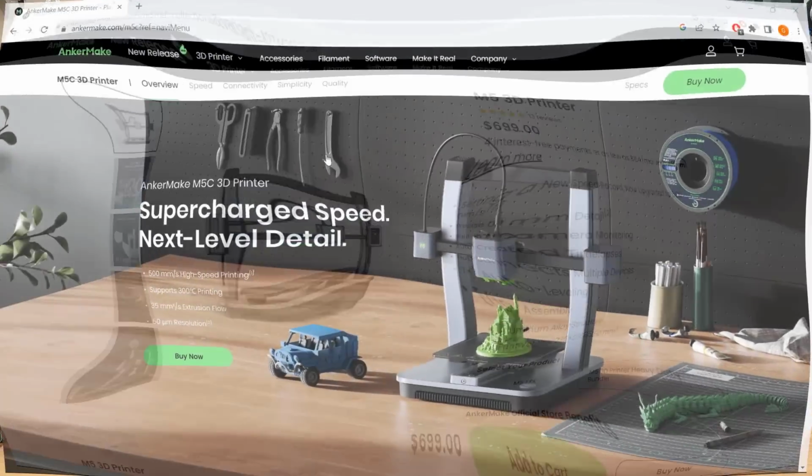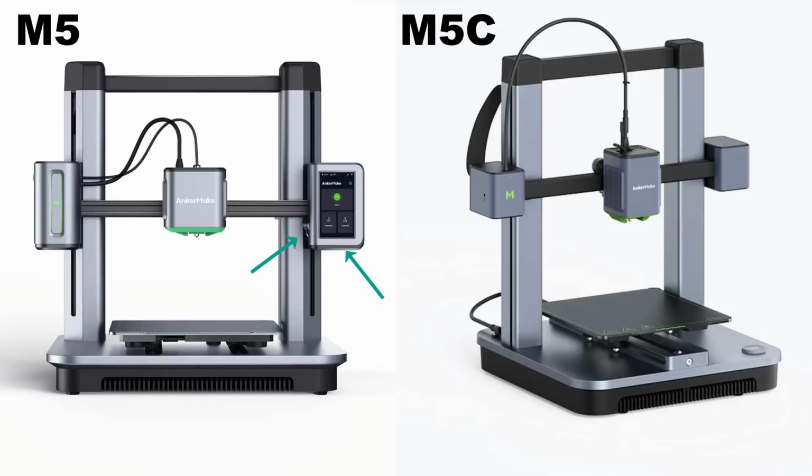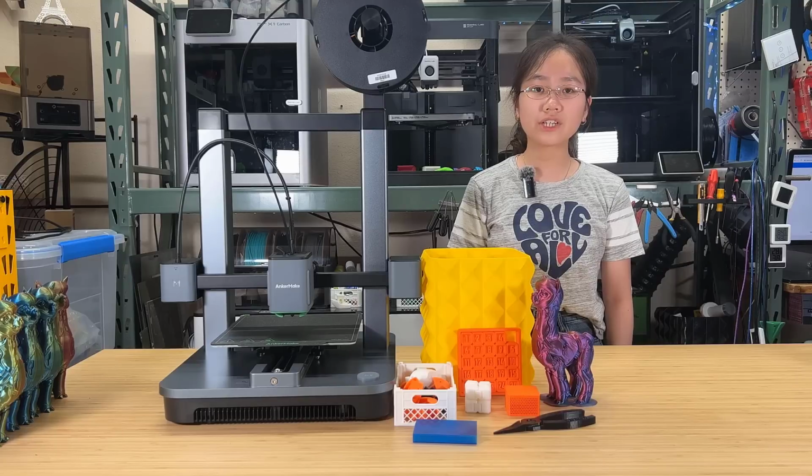This year, they launched the M5C, which looks very similar to the M5, but doesn't have the touchscreen, AI camera, or the double belt on the Y-axis, but it comes with an upgraded hot end, and the maximum nozzle temperature has been increased from 260 to 300 degrees Celsius, and the flow rate has also been increased from 26 to 35 millimeters cubed per second, and it's priced at $399. This pricing strategy is very aggressive, so let's take a look at what we can get from this new M5C.